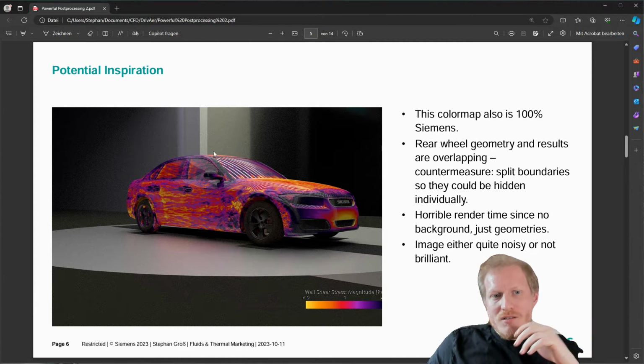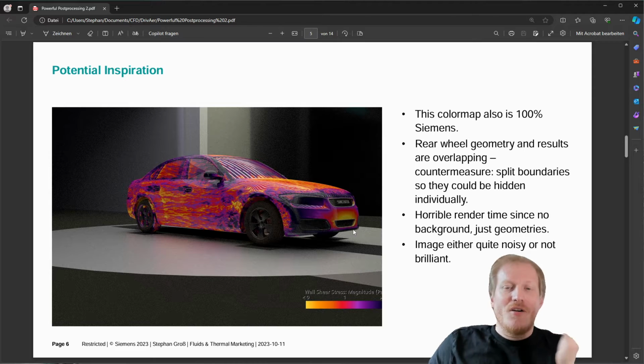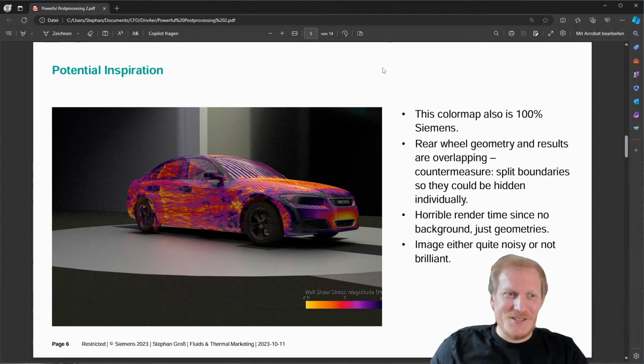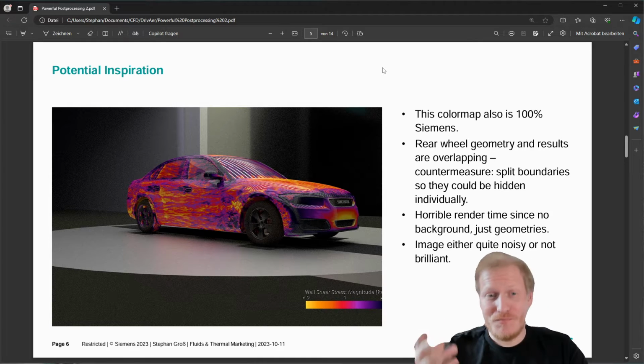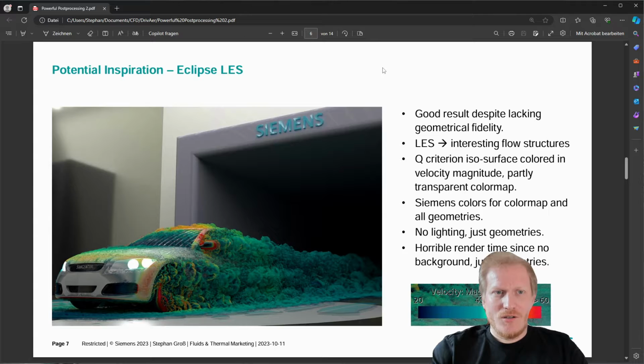And you can either opt for having less noise, but this will delete the light effects here on the windshield, or you make it more noisy and have these brilliant effects. So it's up to you. It's a choice of your preference. I personally prefer to have it a bit more noisy, but more brilliance in it, but it's as you like it.